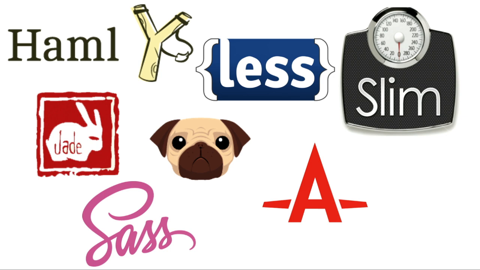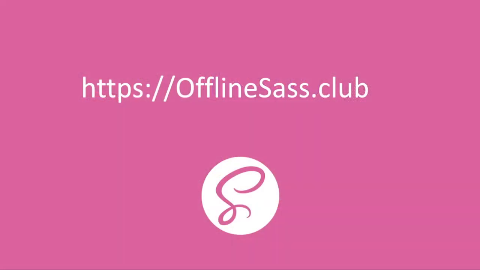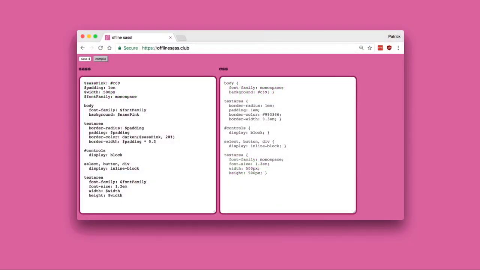And that bothered me. I travel a lot, and I wanted to be able to have CodePen work constantly in the background. So what I ended up doing was transpiling Sass and other libraries completely into JavaScript automatically. And as a proof of concept, I made this website, offlinesass.club. If you go to it, you get this horrible website where on the left-hand side you have a complete Sass file, and on the right-hand side you have the generated CSS file that comes from that. And that works completely offline. It's 2.5 megabytes, and it's the entirety of a Ruby runtime inside of a web worker running a version of Sass, but it works. And it works basically instantaneously.